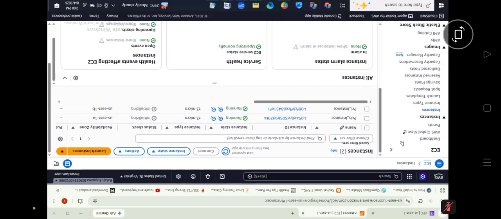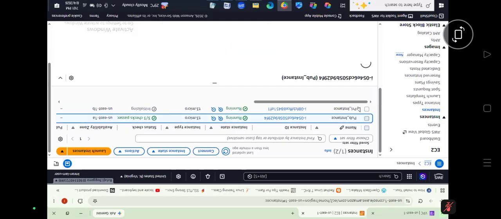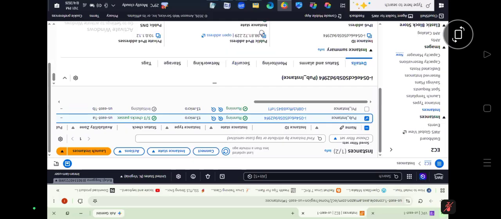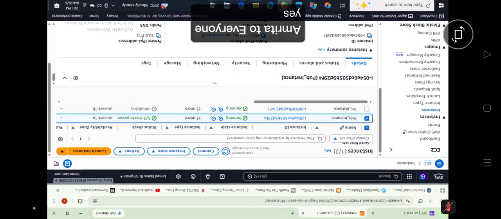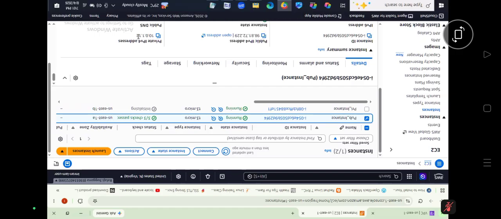Right, two different instances got launched here. Refresh, and the first instance got 3/3 checks passed. The second instance is taking some time. Let's see here. Select the first instance, the public instance. The public instance has a public IP address as well as a private IP address. We launched it into subnet 1, meaning the public subnet. While creating the public subnet, I gave the CIDR like this, 10.0.1.0. So we have a total of 251 usable addresses, and from that one IP address is provided for this instance. That's it, simple.